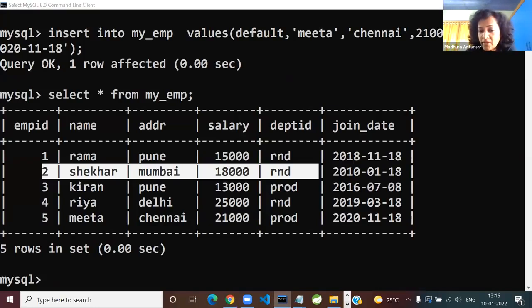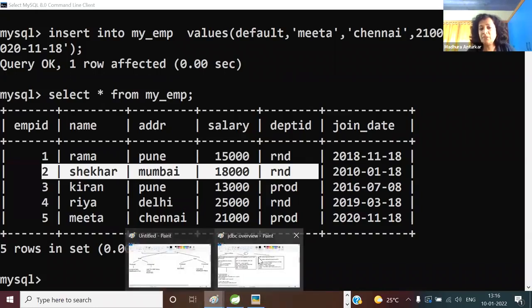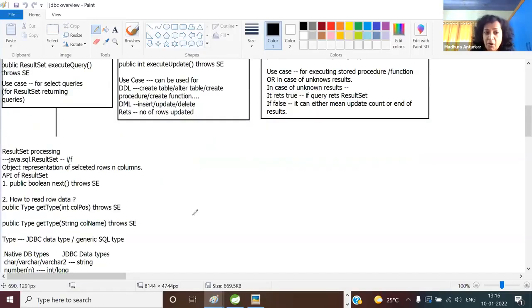You got it? Now, the same thing I have shown you in a summary manner. So now we are talking about ResultSet processing. What is ResultSet? An interface. Interfaces cannot be instantiated. So when you say ResultSet object, it means an implementation class instance, like a Comparator instance or a Runnable instance. Now you are looking at a ResultSet instance. What it represents is the selected rows and columns. Now, which is the method to take the cursor to the next record? The method is next. So you can imagine while rst.next.